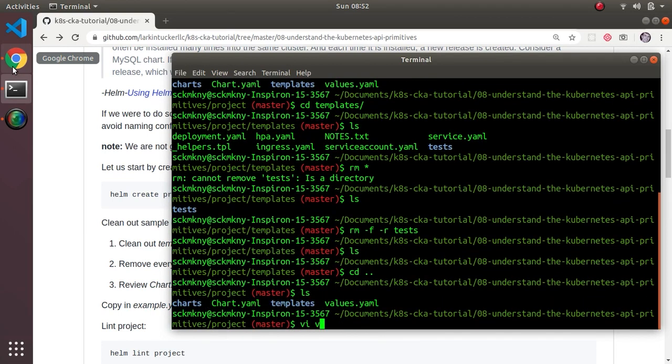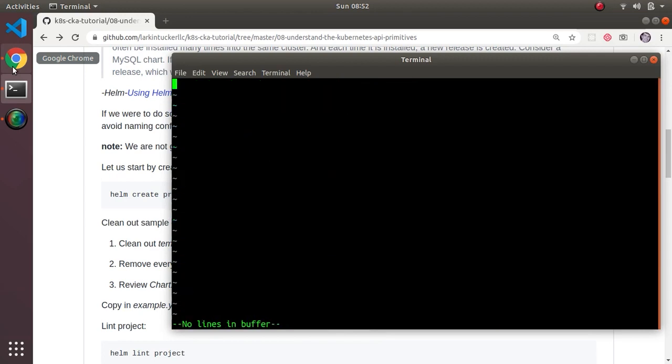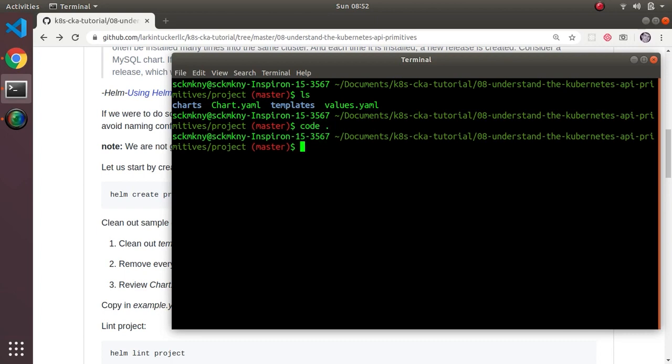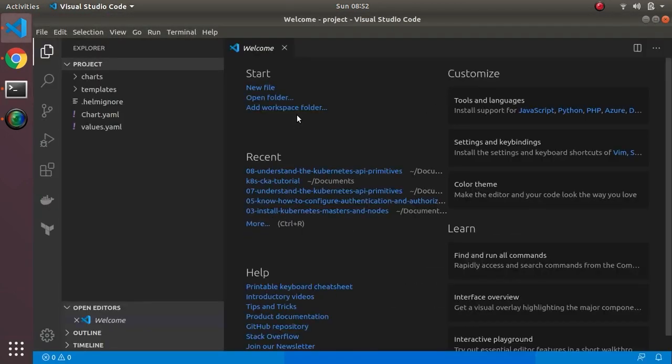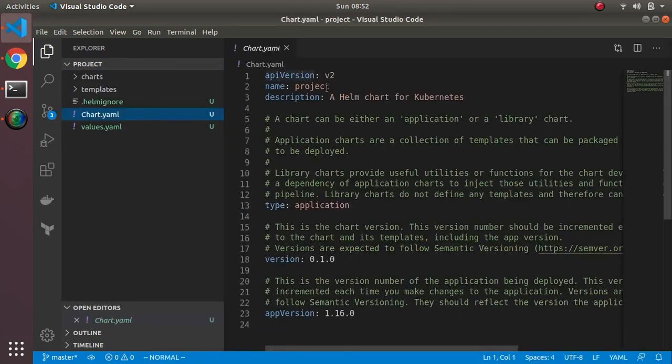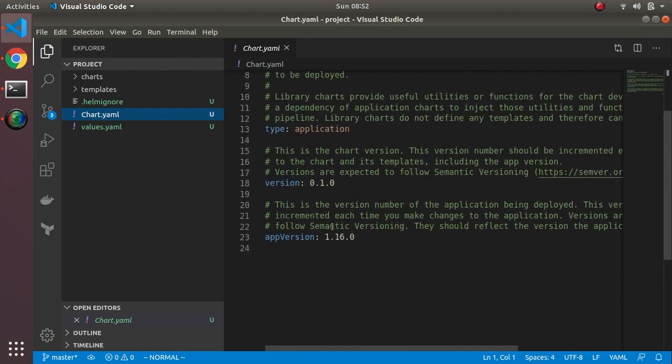And values is full of stuff, and we're going to get rid of everything here. So basically now we have an empty values and an empty templates. We do want to make one change to the Chart YAML, which is essentially the package definition file, and it's more or less fine. The name of the project is called project. I'm going to leave the description alone. The one thing I am going to change is this app version, just to make it the same as version.